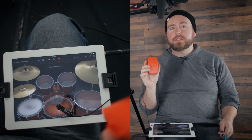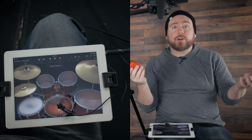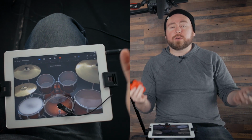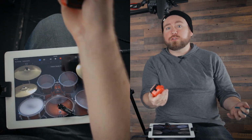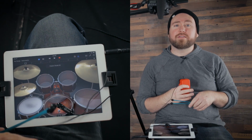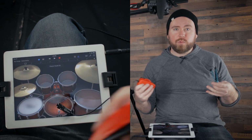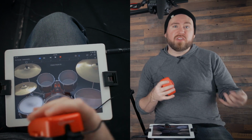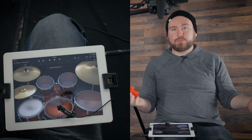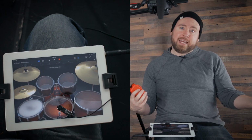Interestingly, I think this could probably have some applications outside of music. You could use it to basically cheat at games, like have a third hand, or for some kind of repetitive task that you have to do on your tablet or your phone, and you can basically outsource it to your foot instead of having to use your hands. So that's pretty cool. I think in situations where you have no access to real drums, and you want to have something, this might be a cool way to play a little bit on the road, or on a camping trip, one of the myriad millions of places on Earth that you can't bring a full drum set, but you can bring something like this, especially since it's attached to your leg.